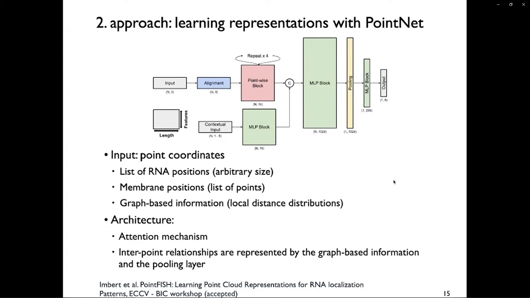Here we start directly from a list of point coordinates, which are the input to these networks. Those are then aligned, and many transformations are calculated. But we also have, and this was an important point, an attention mechanism inside the network that allows the network to focus on a subset of the points. This was absolutely key for the foci pattern, where only a small fraction of RNAs actually define the pattern.